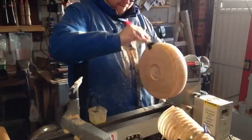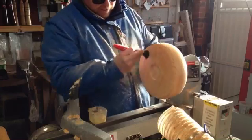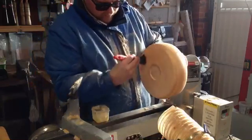So, rubbing this wax in now. I'll just keep the dust down. And start to sand.